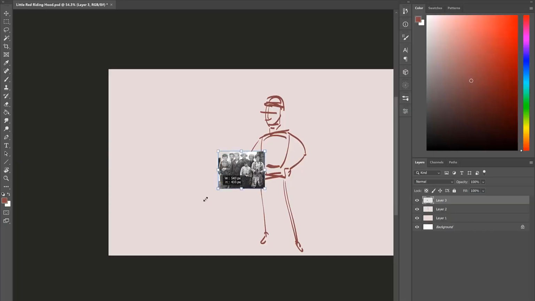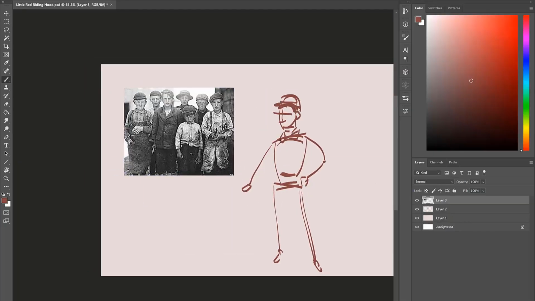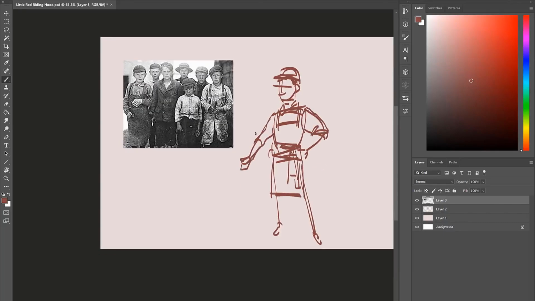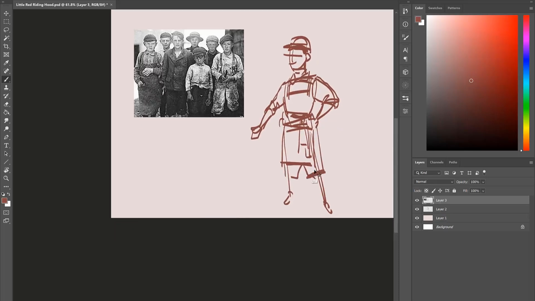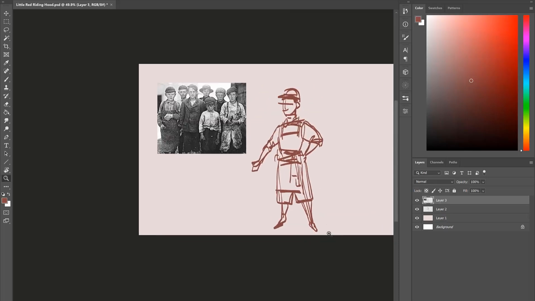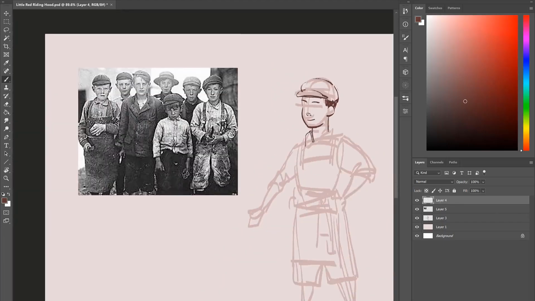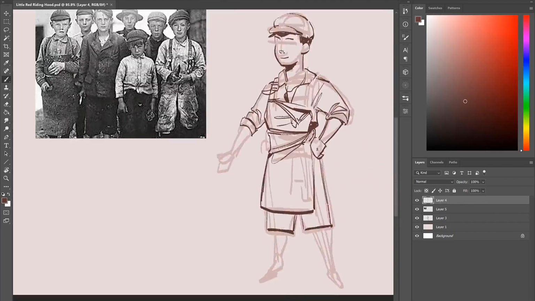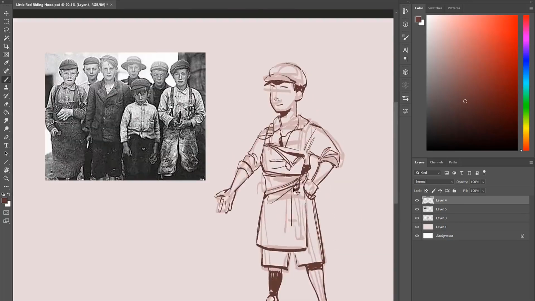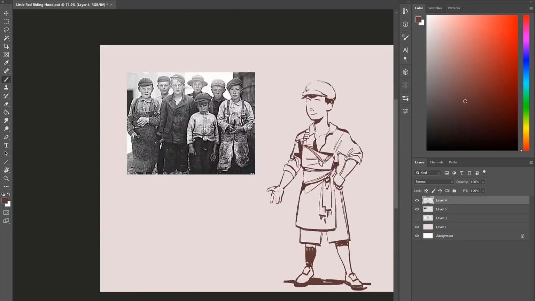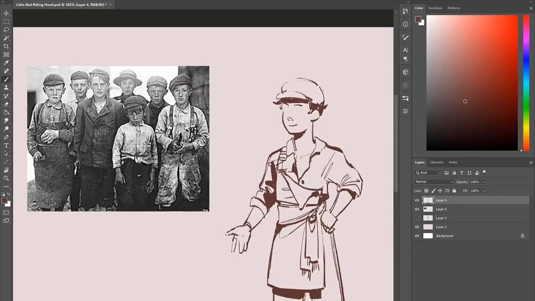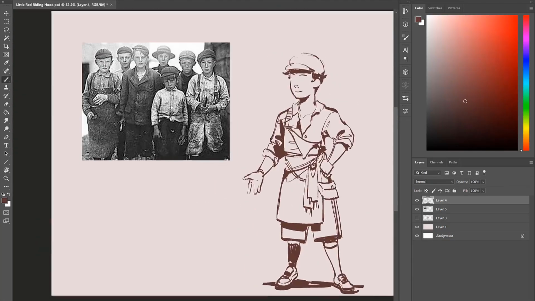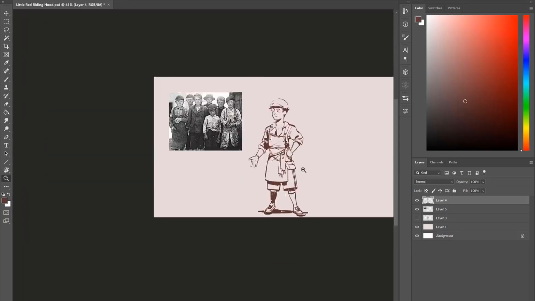This is completely optional, but for someone like me, I prefer to design as much as possible. I just think it's really fun. So when I was designing Little Red, I thought to myself, I don't really want to give him a stereotypical red cape. Let's give him a small apron instead, kind of similar to what these boys are wearing in the reference image. I also gave him one of those classic hats, the page boy hat. And just to emphasize that he's kind of living more towards the outskirts, I gave him a cloth sash to tie his apron together. And his apron and hat would be the red aspects.